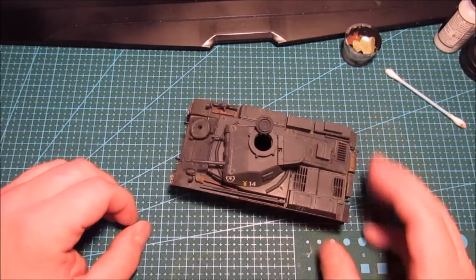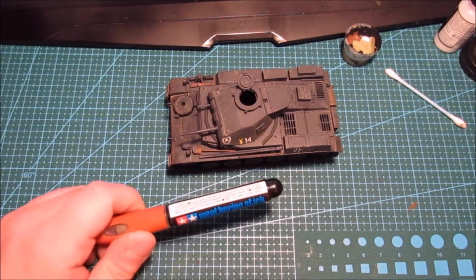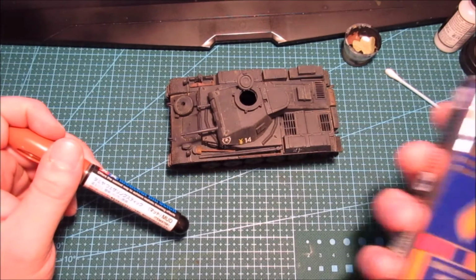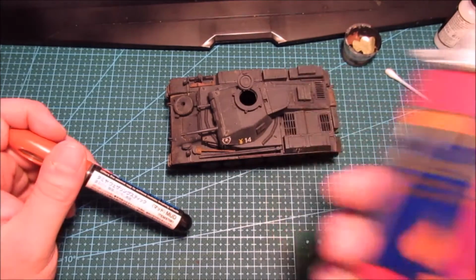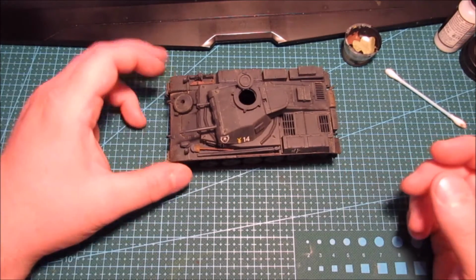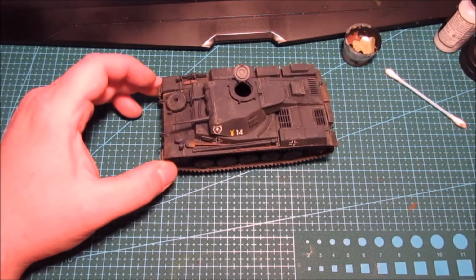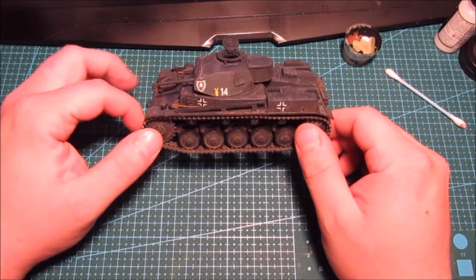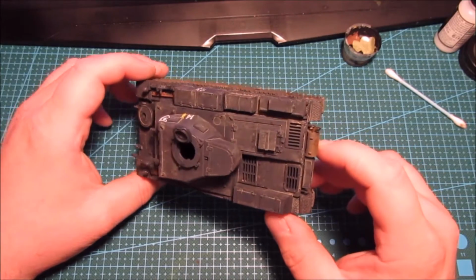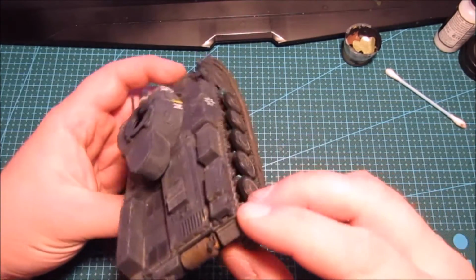And then I did my patented, or not even patented, dust effects, which is I made a wash with a Tamiya weathering stick. This time I used mud and just regular lighter fluid, which I bought at the gas station, and mix it together, mix it like a wash, but a dirty wash rather than colored wash, if that makes any sense. Like it doesn't bond together or anything, it doesn't mix the lighter fluid and the weathering stick, so it leaves like a dusty residue, dirty even, like this. But yeah, I kinda enjoy this. I like it. I like the way it turned out.